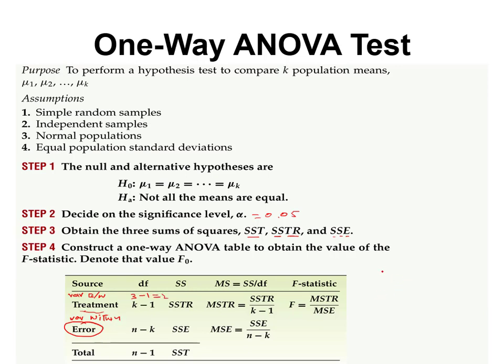So in those 3 groups, group A, group B, and group C, let's suppose you have 3 observations in this one, 3 observations in this one, and 3 observations in this one. So how many total observations do you have? 1, 2, 3, 9. We have 9 observations. So it will be 9 minus K, where K represents the number of groups. So 9 minus 3. The degree of freedom for this one will be 9 minus 3, which is 6.